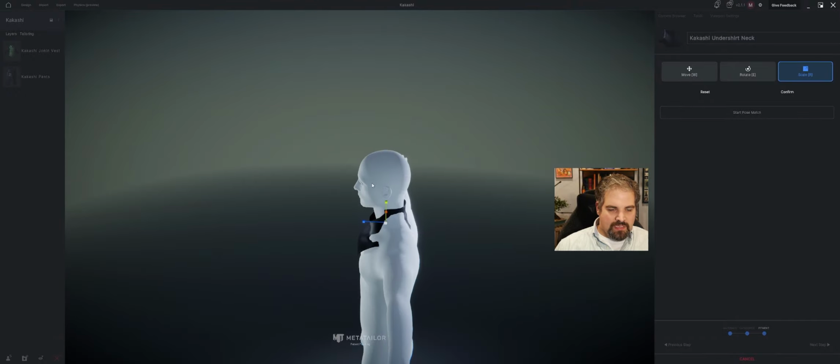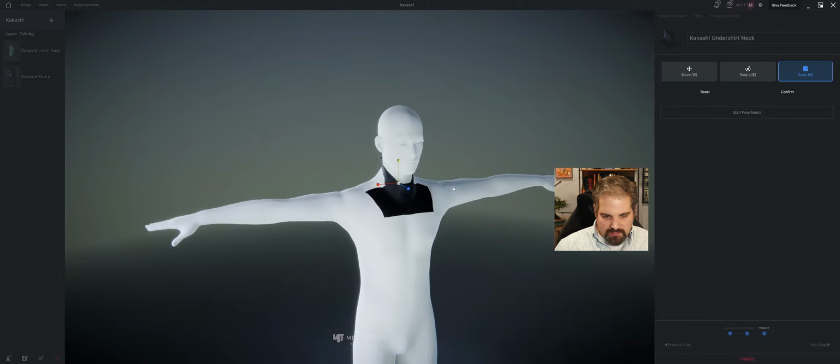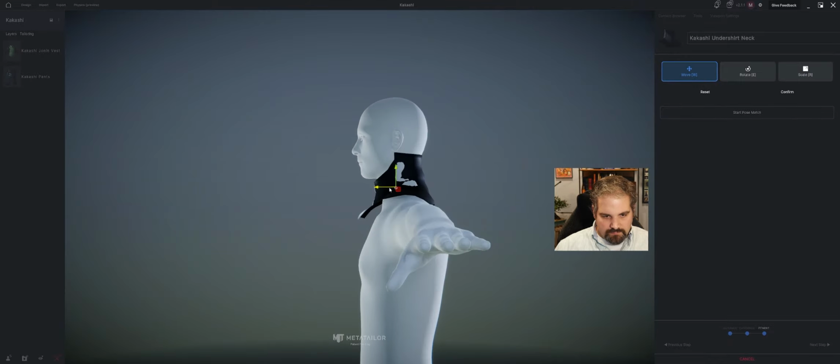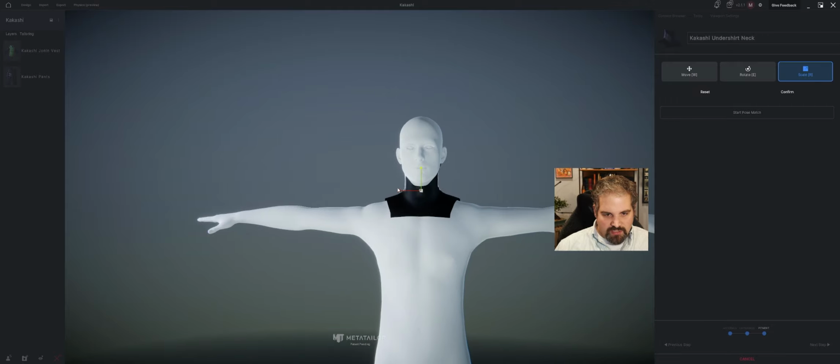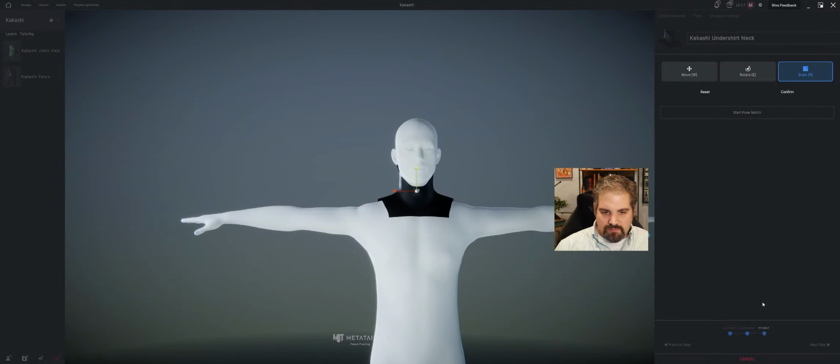So I think the pose match is going to help us a lot right here, because we really want this shrunk to the neck and up the head. It's designed for a character with a more stylized head, more stylized jaw, so you can kind of see that sticking out a little bit. It's just an undershirt like that. Kind of cover up the chest.